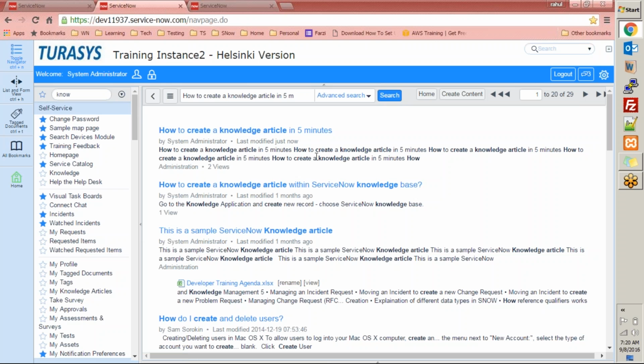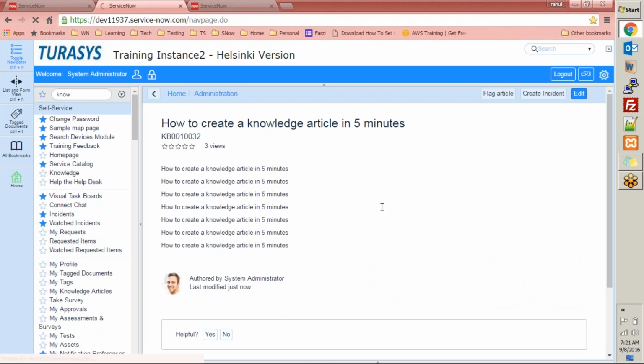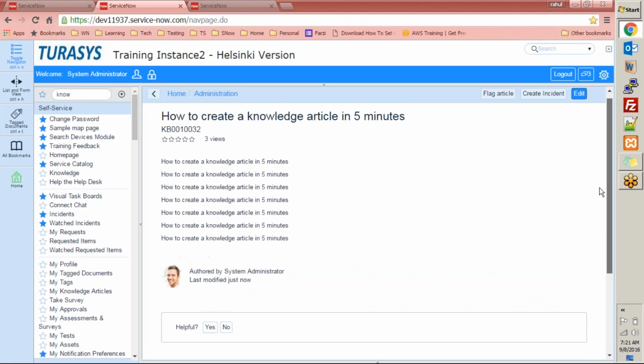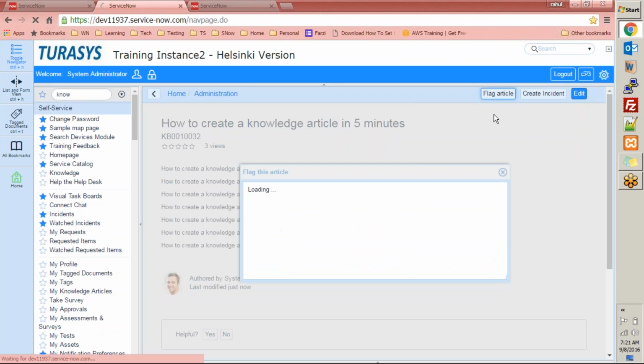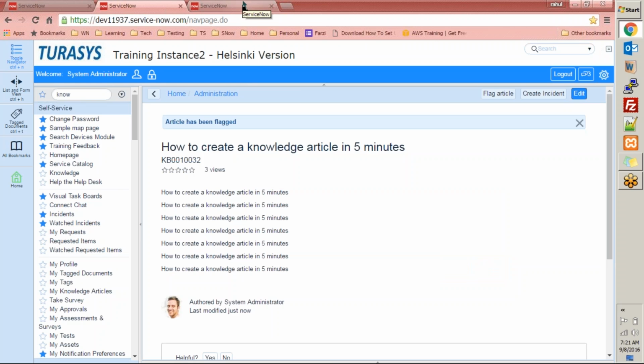And these are the details of the knowledge article, and we have had two views of the article as of now. If you want to open this article, it will come again like this. If you want to flag this article, you can flag it, and the flag that you generate for this article will be stored in one of the related tables here.